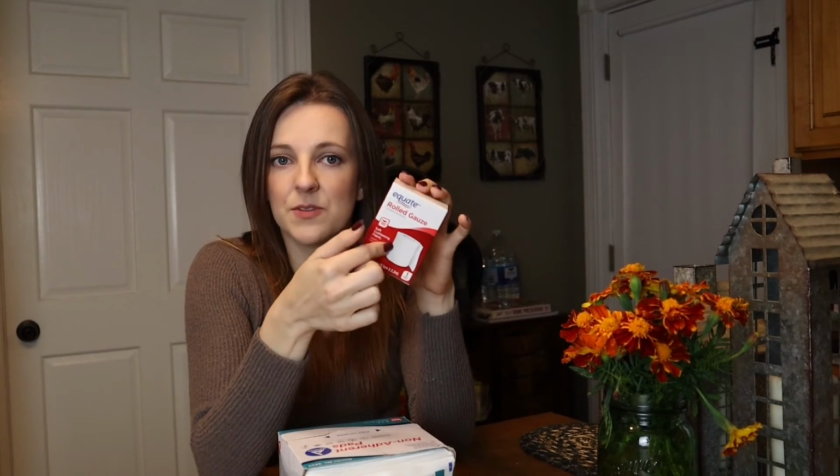And so it's going to be really important for me to be able to do regular, frequent dressing changes if I have a wound that I'm trying to prevent from getting infected. So I'm going to be going through this gauze like crazy. Fortunately though, the stuff is pretty inexpensive. My favorite place to buy this from is Dollar Tree. And actually I prefer the smaller rolls of gauze because each of these packs is sterile. And odds are you're not going to need that much gauze every time you do a dressing change. So it's better to have a fresh, sterile pack every time rather than going through one large roll that's not sterile anymore. So yeah, we're up to our eyeballs in gauze.